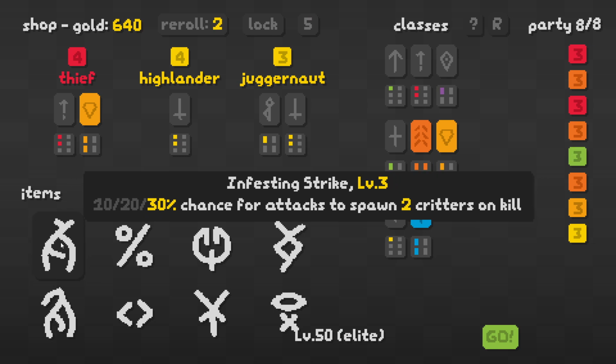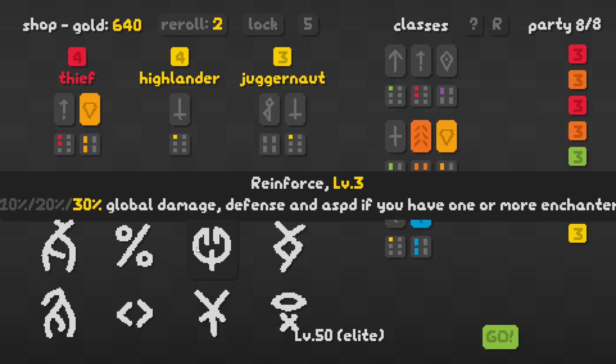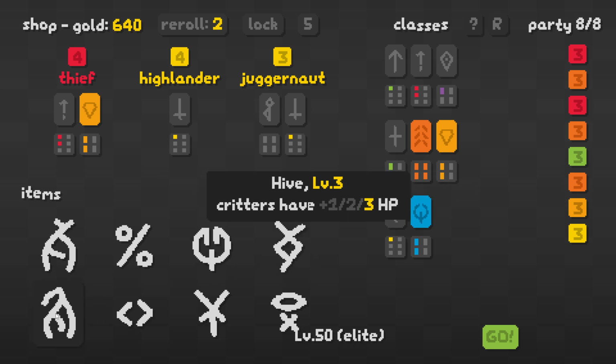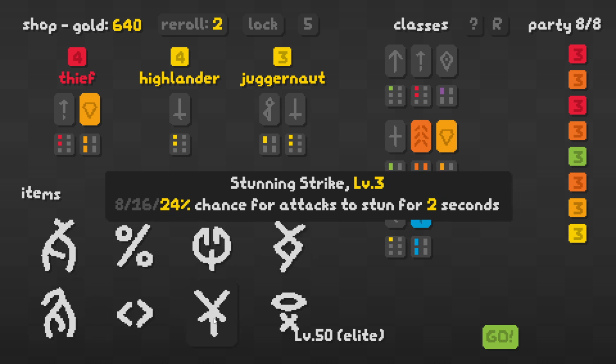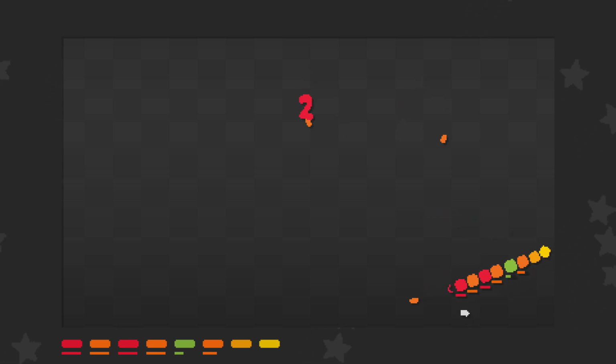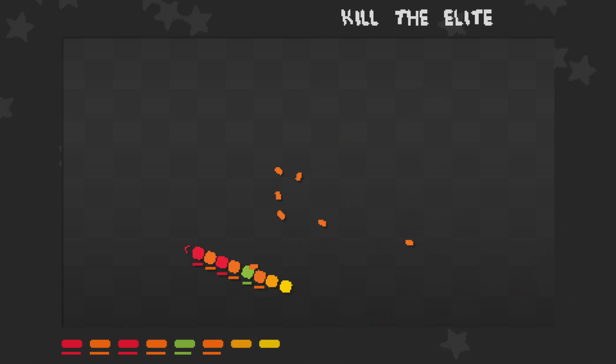Let's look at the items here. Infesting Strike stays, Dividends stay, Reinforce stays, I think. Vulnerability stays, I'm pretty sure. Critters obviously stay, Meat Shield stays, and those 2 stay. Yeah, I think everything is pretty okay. I don't find any reason to change anything up.